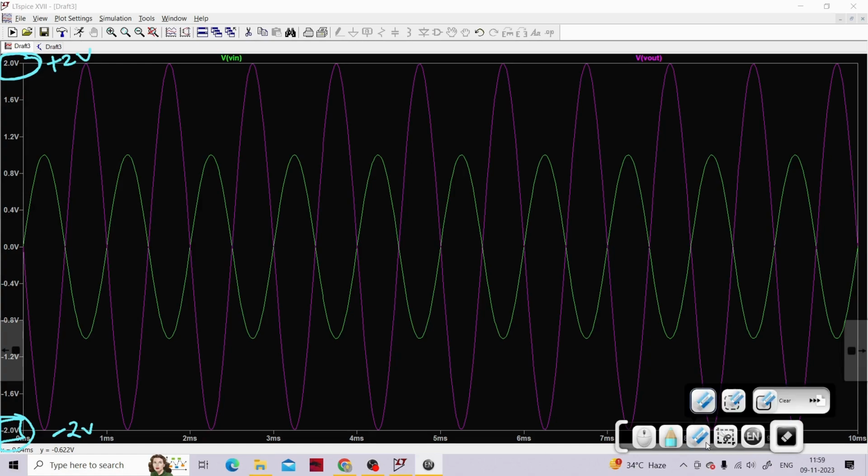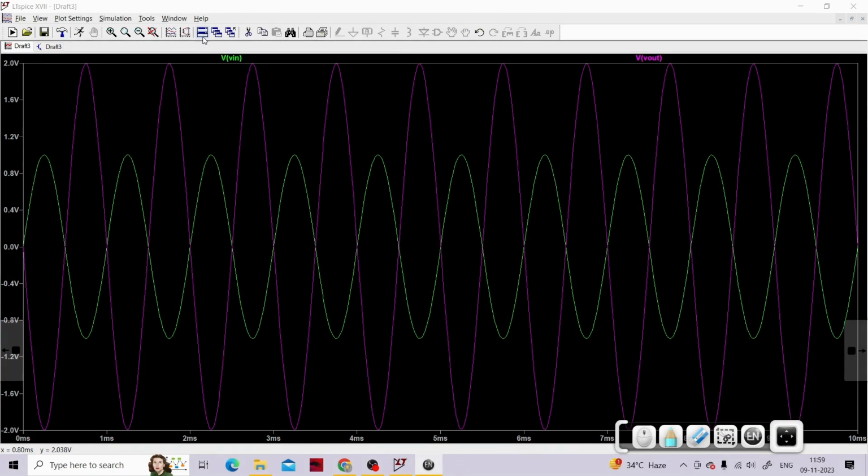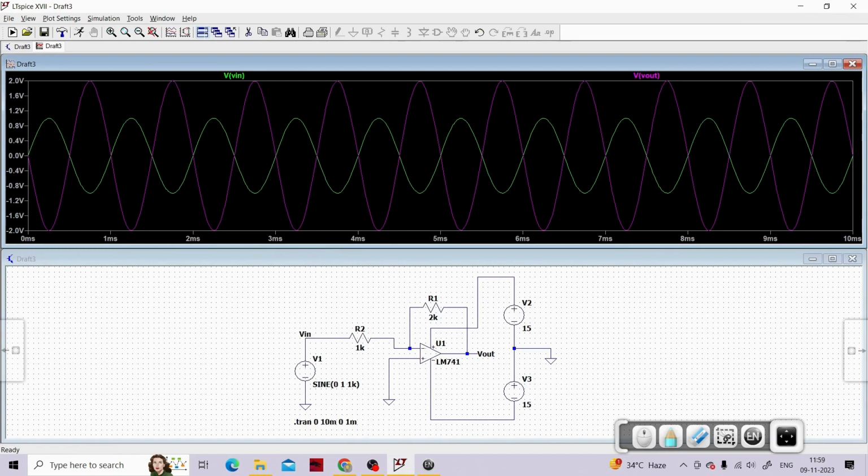Getting my point? So this was all about the inverting amplifier. This is how we exactly perform the operation for the inverting amplifier, and you can clearly look over here, we're exactly getting the inverted waveform, amplified by 2 times the input signal. Getting my point? So let me click on this option, tile windows. Okay, great. Now we need to see the frequency response of this particular amplifier. Why? Because if you remember, I had clearly mentioned that. Let me check if I had kept that or not.